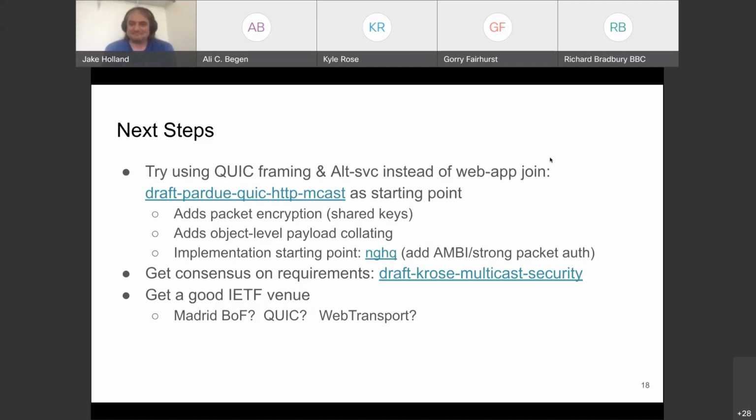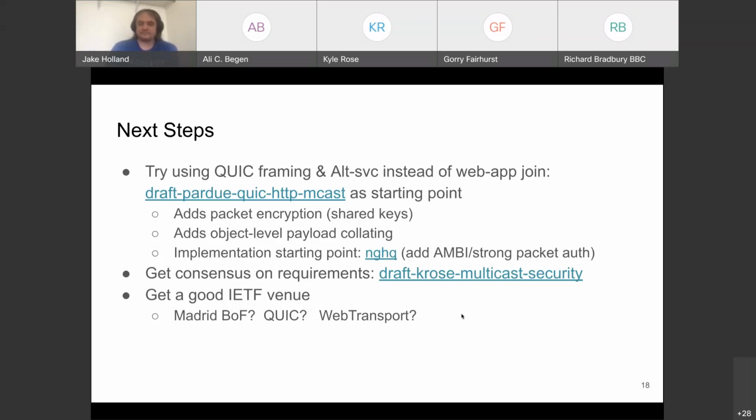Yeah, we're enthusiasts about Multicast. As you know, we generated that internet draft to put HTTP3 objects over a multicast QUIC connection a few years ago. We've been trying to keep that alive at BBC R&D since then. And yes, that NGHQ implementation is a kind of reference implementation of our internet draft. So we're very happy for you to play with that. But what I wanted to talk about a little bit was the browser API question, really, because that's something that worries us a bit.